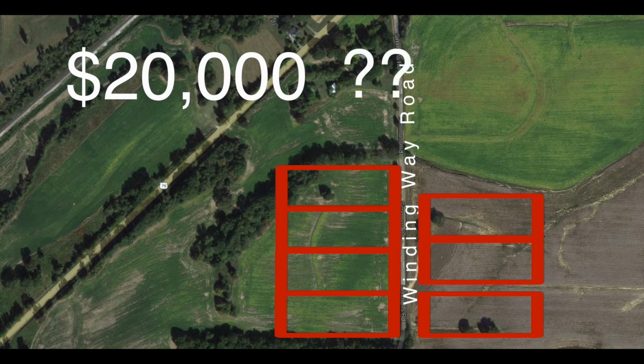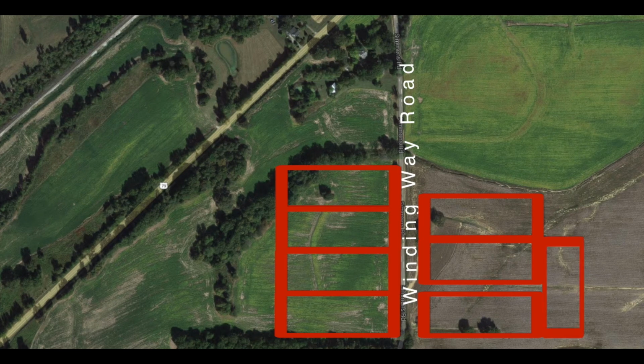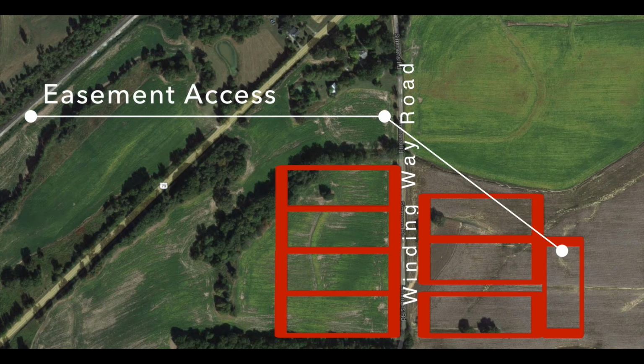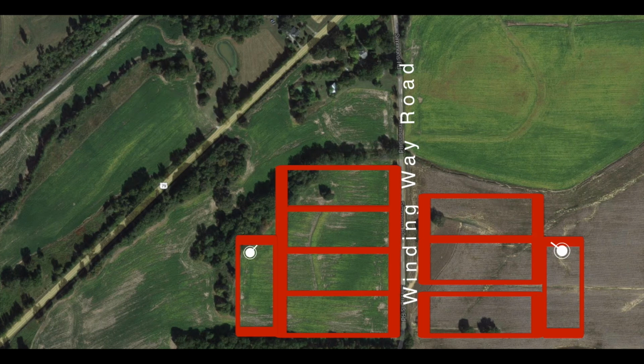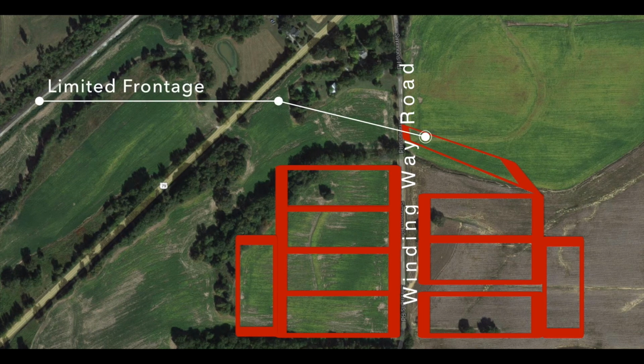Are you sure? What about this 1 acre site, where the only way you can achieve access to it is to drive across the easement across the lot in front of it? Or what about this 1 acre site? Does it have diminished utility? I mean, these are 1 acre sites on Winding Way. They just have 0 road frontage. Or finally, what about this triangular 1 acre site? Do you see how important knowing the dimensions are? Find out what the dimensions are, list them on the 1004 form. That's what's being asked of you.